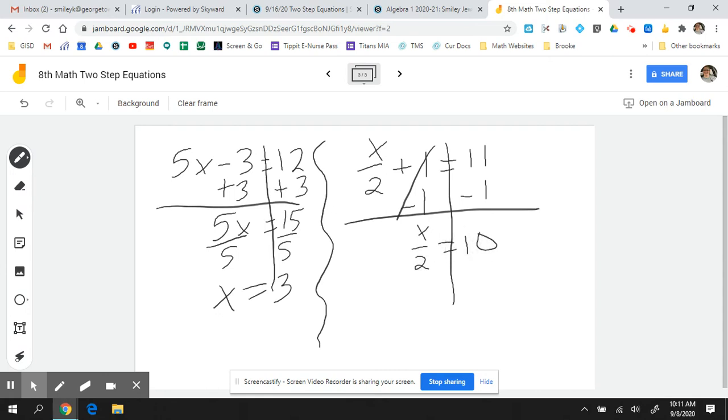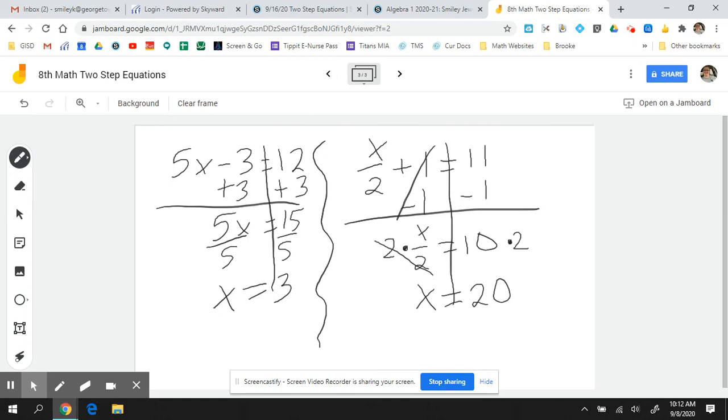Okay, now when you're shown division like this, I am going to multiply to both sides. So I'm going to do a little multiplication sign right here. A little dot means to multiply, and I'm going to put a 2 right here. And when I do to one side, I have to do to the other. So I'm going to put a multiply and a 2 on this side. These will cancel out, and that's how we're left with x by itself. And what is 10 times 2? You should get 20.